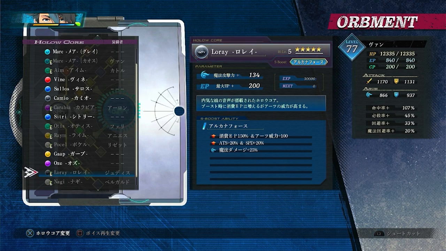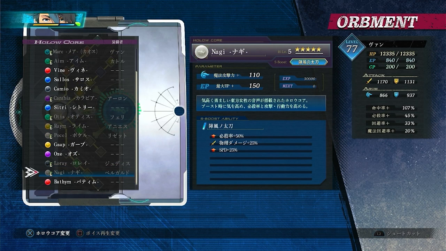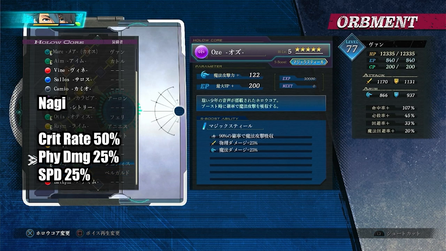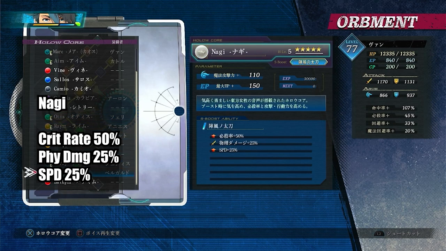They changed Lorei in the second game. It's a lot better, but this one is pretty good. Still good, seems functional. Next we have Nagi. Nagi is good. This is a Burgard holocore, initial holocore. Increase crit rate by 50%, physical damage increase and speed increase. Pretty good. If you don't want to use Karabia on Aaron, you can use Nagi on him.